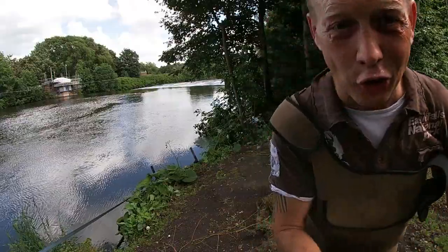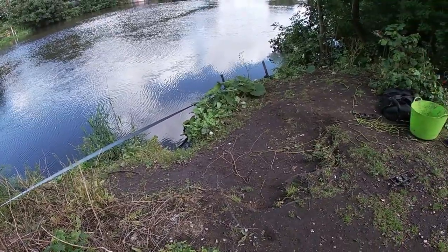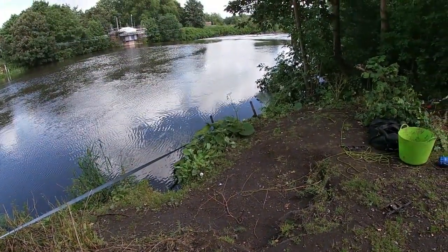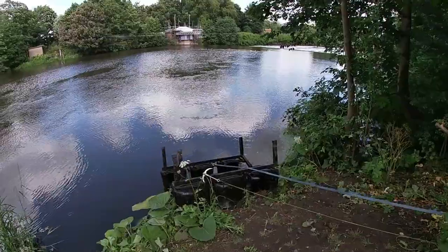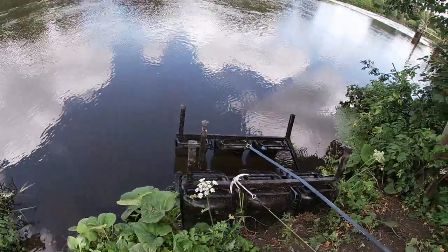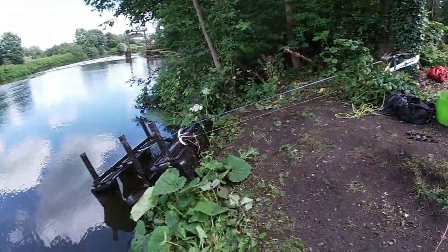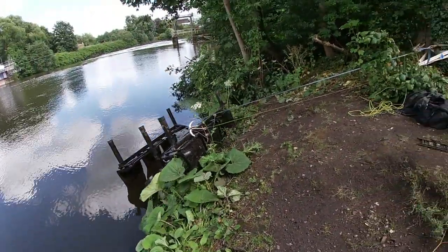So if you can see now what I've done, I've got my ratchet off that tree down to where the table is. I've got my grappling hook tied to another tree on the other side. So now somehow I've got to try and drag it out. Don't know how we're going to do this because it's massive. Right then, so it's now been nearly 40 minutes and this is how far I've got it out up to now. As you can see, there's the table and the chairs. I've got it strapped back to the tree there and it's slowly, slowly coming out. I'm getting it out about a foot at a time, but it's coming out.